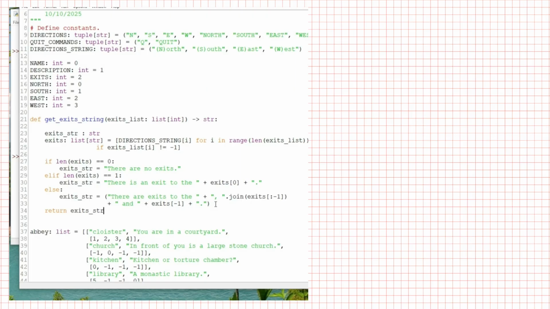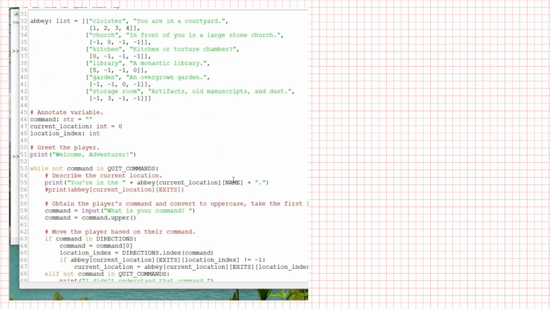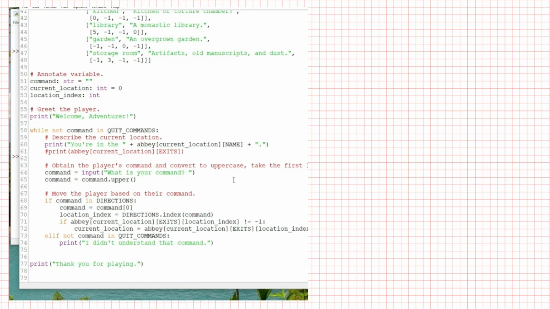We have now defined a function. That associates the name getExitString with this block of code. But it won't run. It's just defined. Let's look at how to invoke this function. We want this code to run when we want it to run, and using the data we want it to use. Down in the game engine, we have our commented line of code that used to print the exit string from the data structure, the one we removed. We'll uncomment that now and rewrite it to invoke our function, getting the exit string from the function.